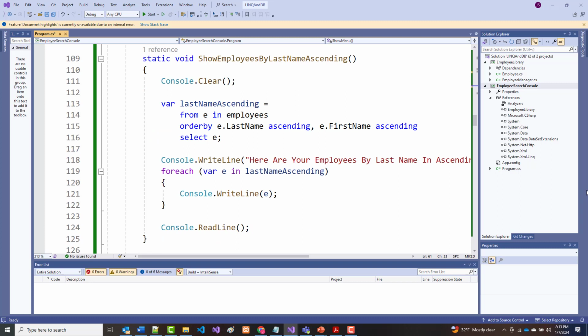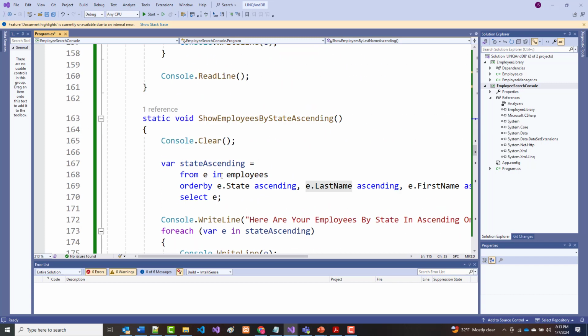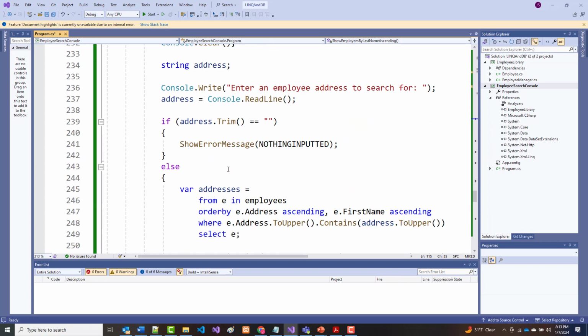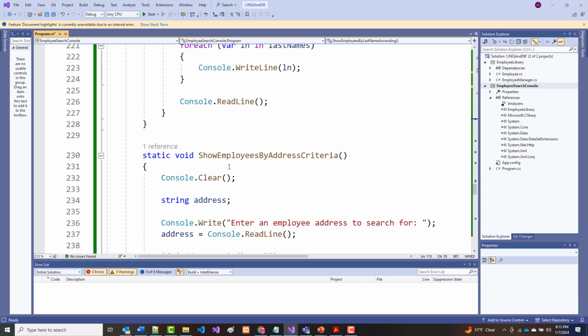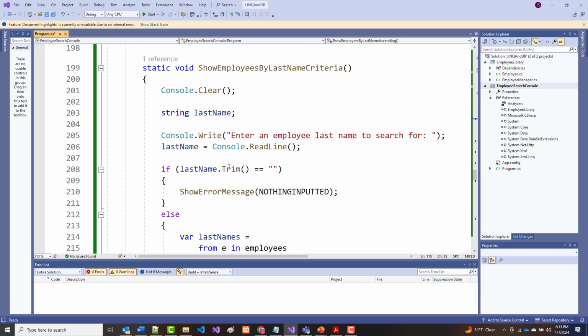The only thing that's different in here is the name of the function, the name of the variable that we're creating, and what we're ordering it by. Other than that, it's the same function. And then for our last ones, 6, 7, 8, 9, when we're doing the criteria, we're doing a similar thing, but we're asking you to enter a last name to search for.